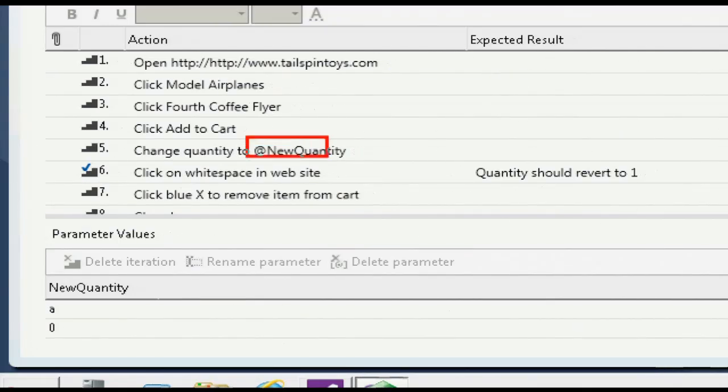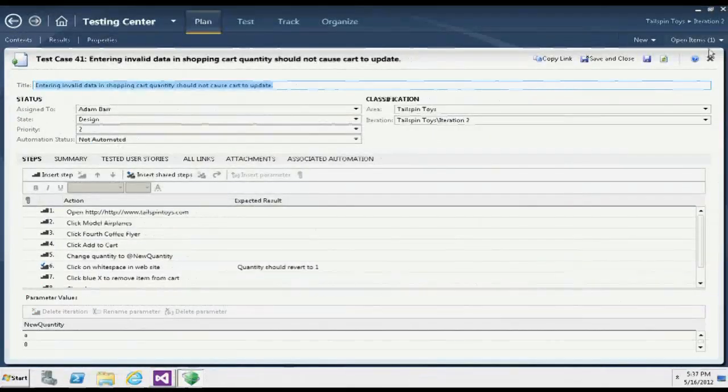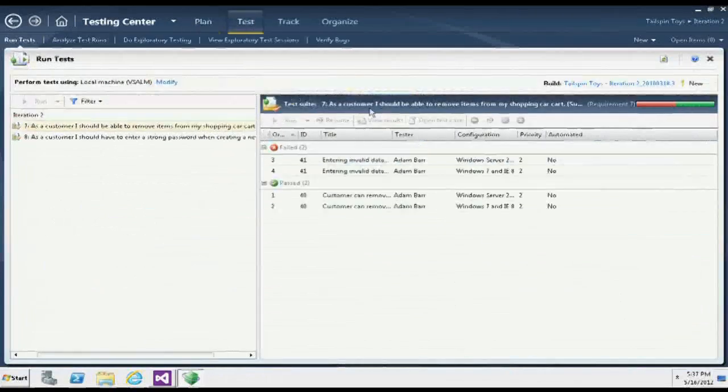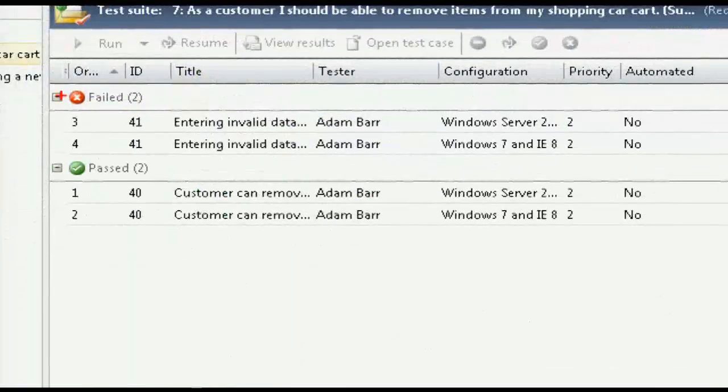The one unique thing here is that when I use this Twitter-style syntax, we actually create a set of data-bound columns down here. And so instead of writing this test case once for Spanish addresses and once for English addresses, I could write it once and then use different data values to actually data drive that test. And so what that means is when I come back over to my test tab, the test tab is what shows the tester on a daily basis what they need to be running. So here I can see that I have a few test cases. The last time I ran this set of test cases, they failed. These passed. You can say that some tests are blocked if you need to.